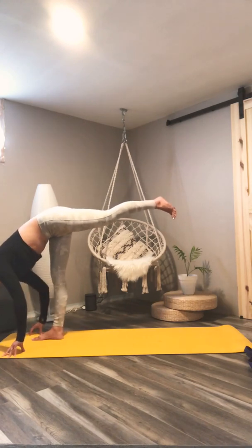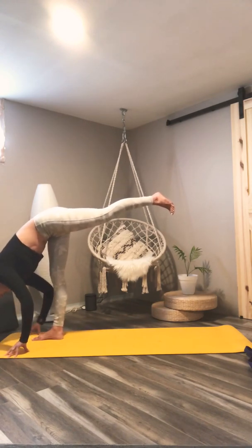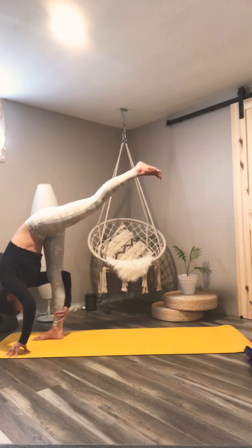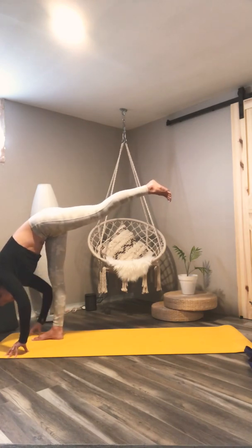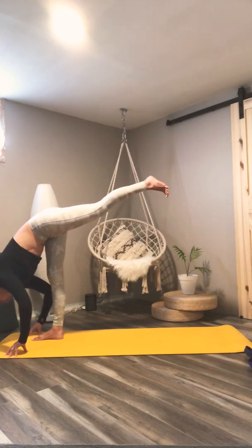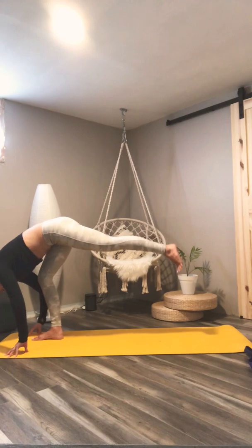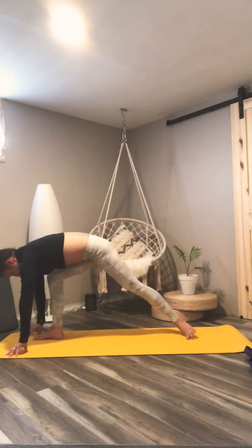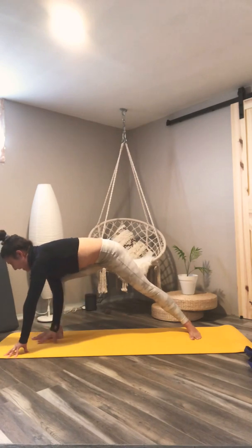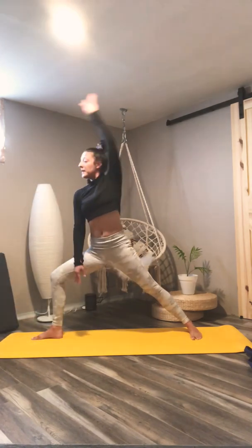Again, options are here. You can stay here, use a block, or hand comes to the calf. Top of the head reaches down. These are all options. When you're ready, start to slowly step back, setting up for your warrior two. So notice the feet heel to heel or heel to arch, and when you're ready, rising up.